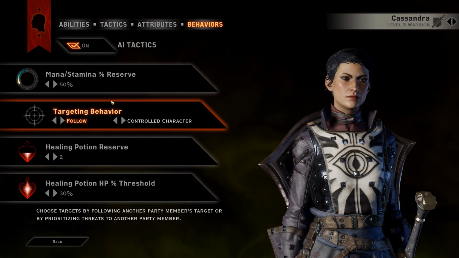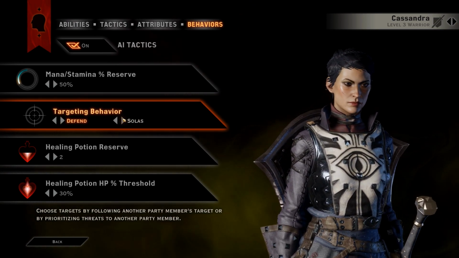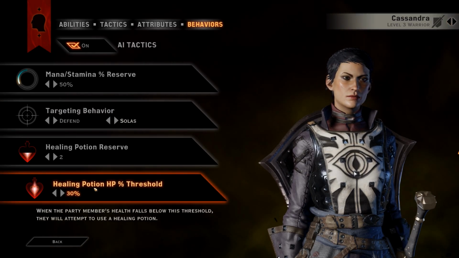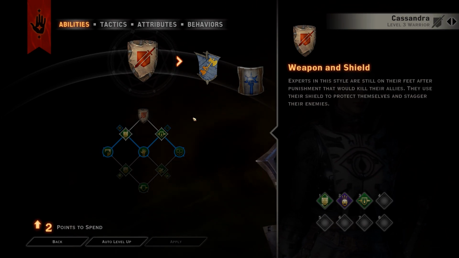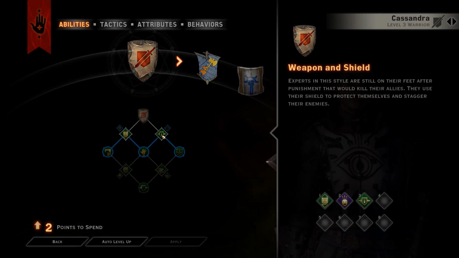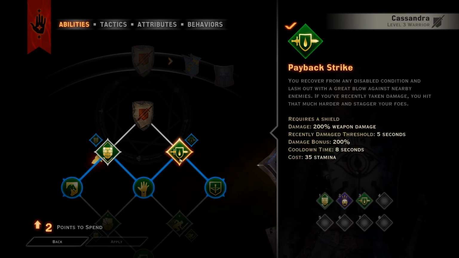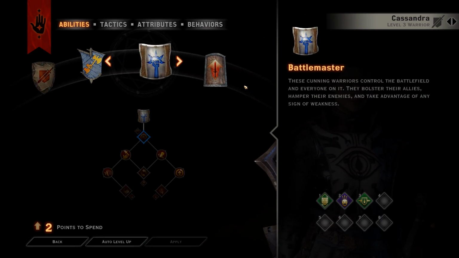So we switch over to Cassandra. I want her to defend the mage, which is Solas, I think. I think Solas is the mage. We'll find out here in just a sec. Yeah, Solas is the mage. So I want her to defend Solas. She can have all of that. That's fine. Let's switch to her abilities. She has 2 points to spend. Looks like she is heavily invested into sword and shield, as she already has... Pull it up, please. She already has that. She has this. What does this do? This is payback strike, so this is shield wall. Wait, I thought there was a tanking line.